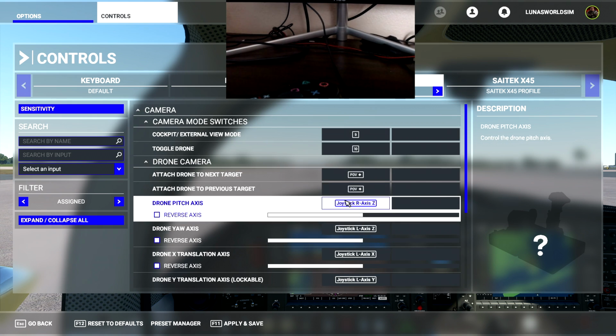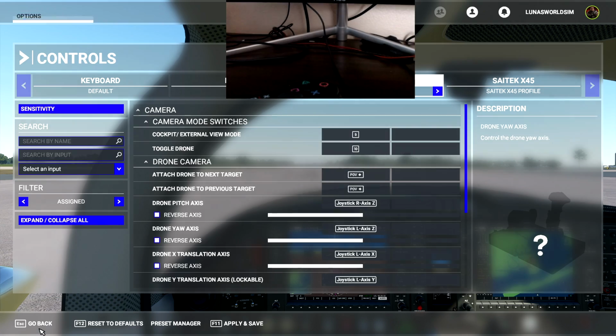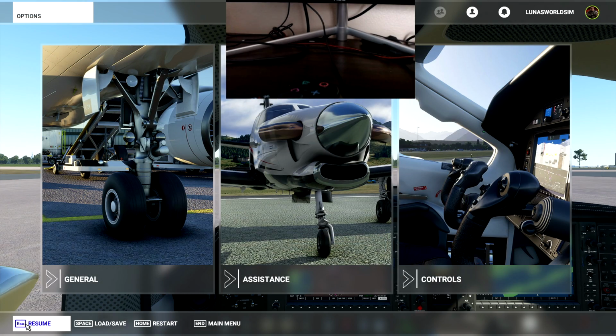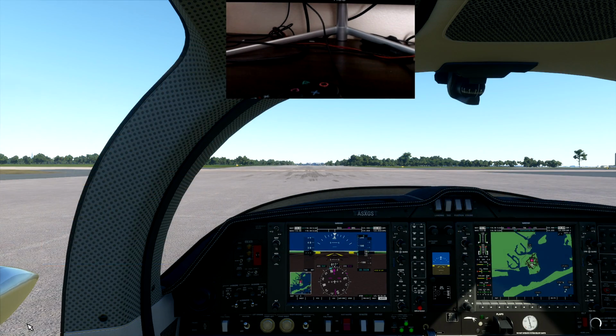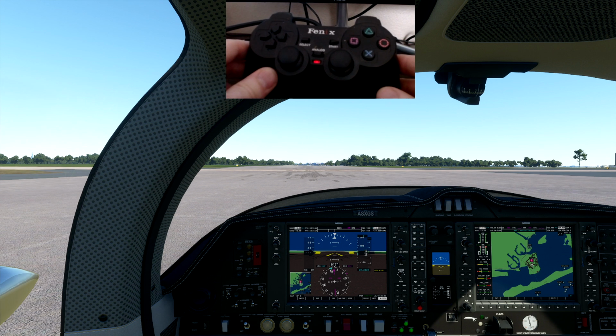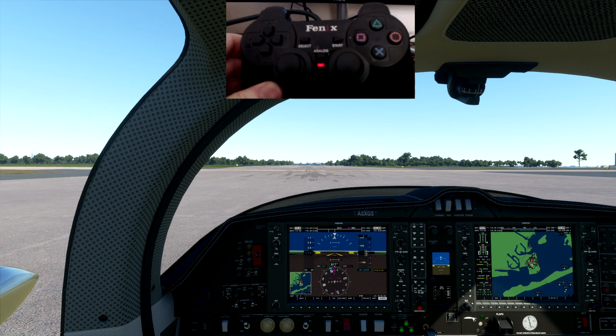So the best thing to do is for me to get into the cockpit, and I'm just going to double check that OBS has got my controller in view. Yeah, hopefully you guys can see that here.